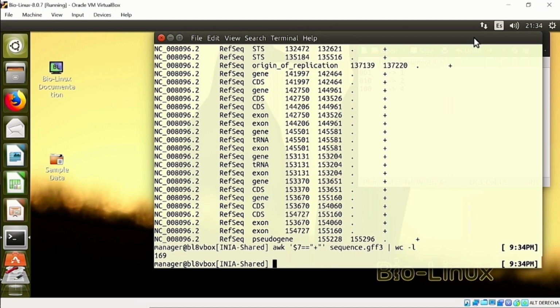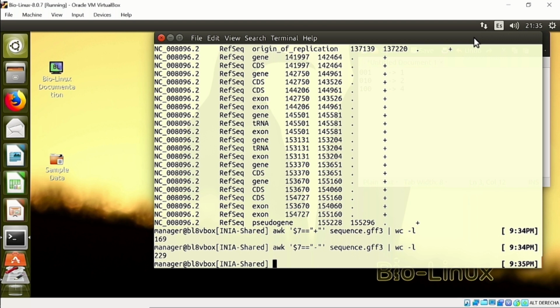169. And do any of you remember how many lines were in total? Now, you have to remember that the first 3 or 4 lines are comments. They don't have any actual annotation. It's just a general description of what the file contains. But if we do the opposite, if we count how many have a minus, now awk is a little more advanced Linux scripting, but it's also very useful. We probably will be touching that in the assembly practice. But suffice to know right now that you can filter all these by columns. You can do the filtering based with awk.